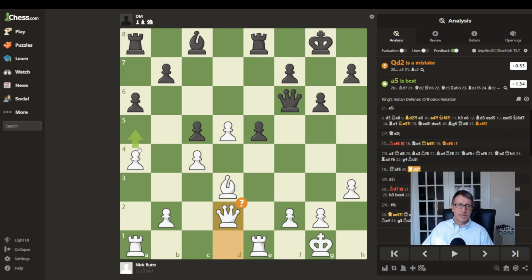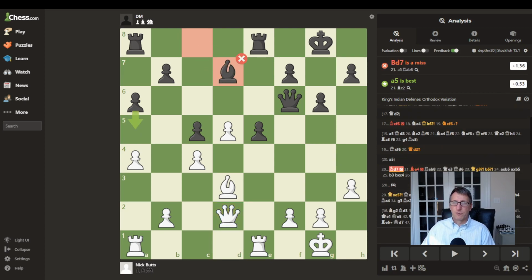Once again, it wanted me to play a5 to gain space on the queen side, to kind of lock up his pawns, and prevent the queen from being able to jump over there as well, I guess. And so now, after bishop to d7, which was played next, it says this is a miss. And a5 is what it wanted to prevent me from moving to a5. So a battle of space on the queen side could have occurred, but we ignored that.